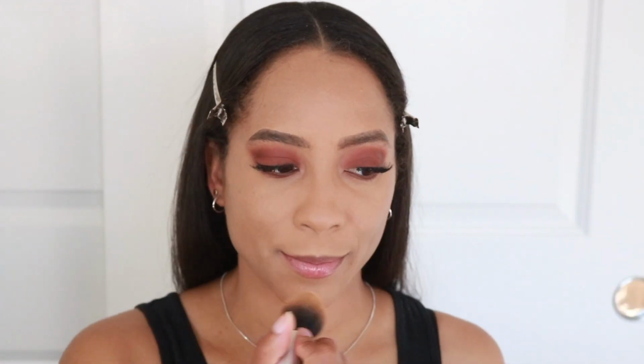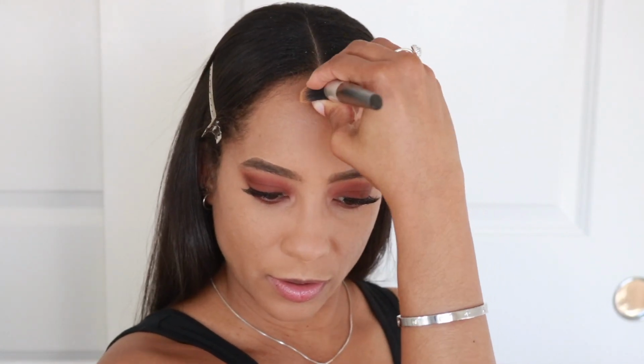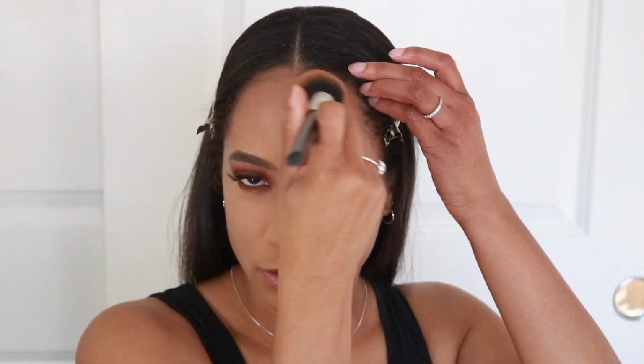And then on a regular day, I don't put bronzer everywhere. I just put a little bit on my forehead and a little bit to carve out my nose. And I've been taking, honestly, whatever dark shadow that I use, I just put it on a brush that I can pinch like this. That's why I'm pinching, because I don't want it to go everywhere. And then I'll just blur it into the top of my forehead.